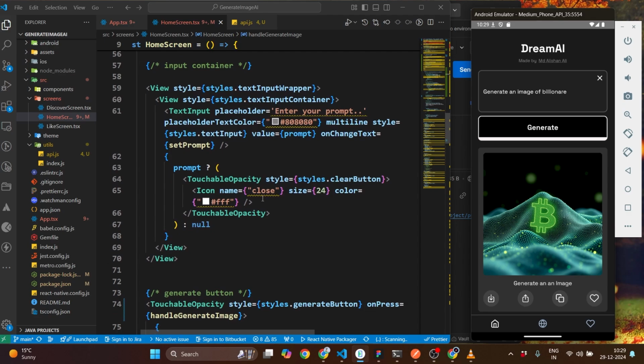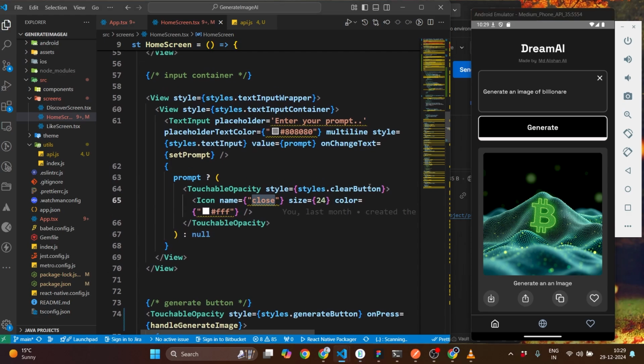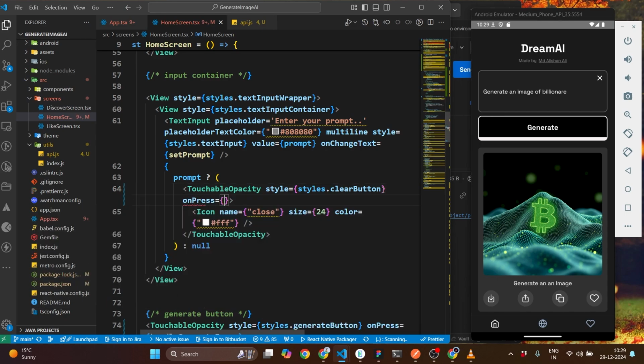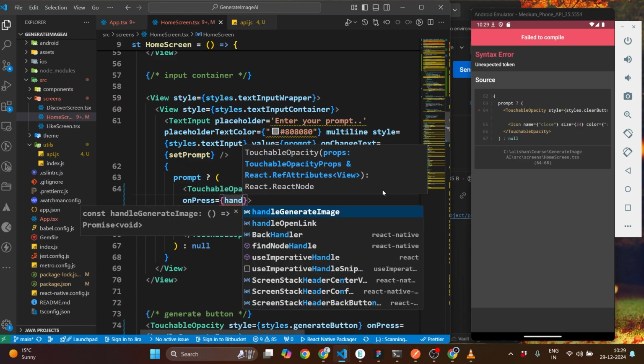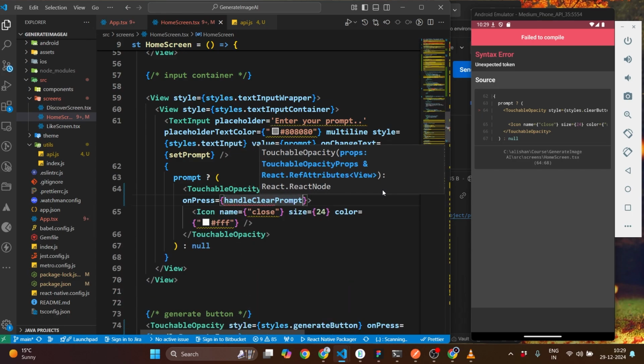Where is that icon? This is the close icon, and on this button's onPress, we're gonna call a function handleClearPrompt.